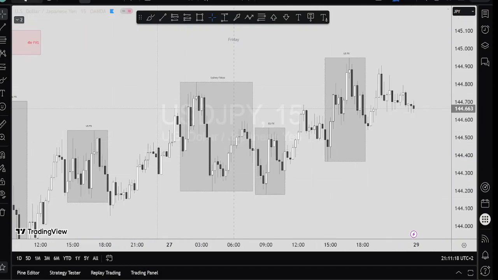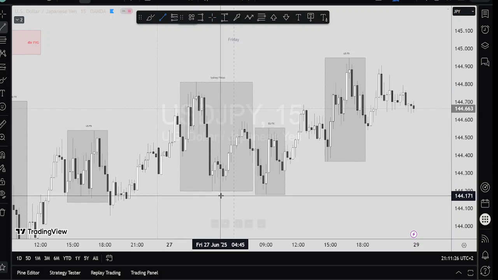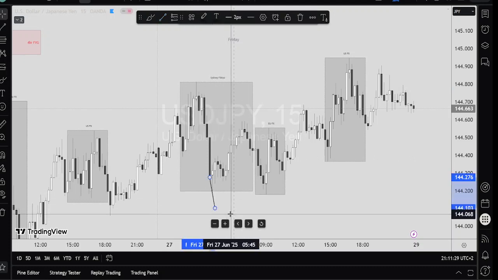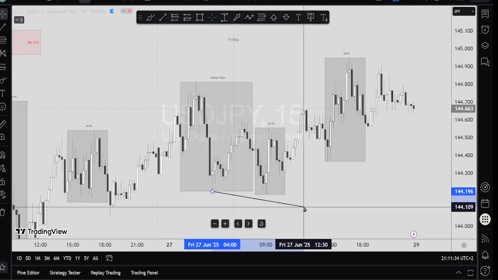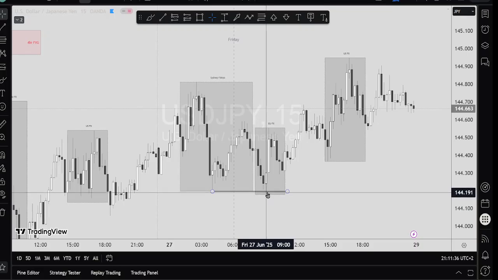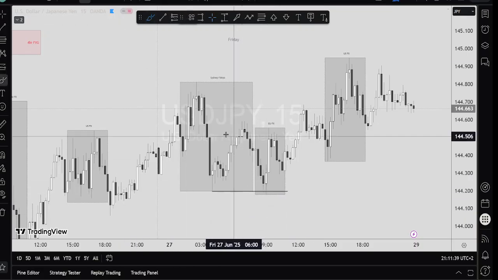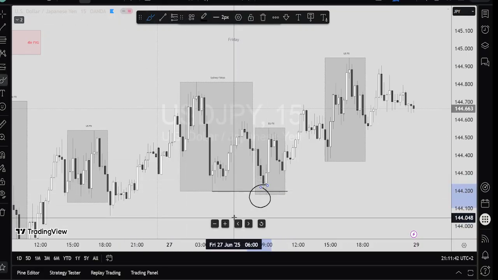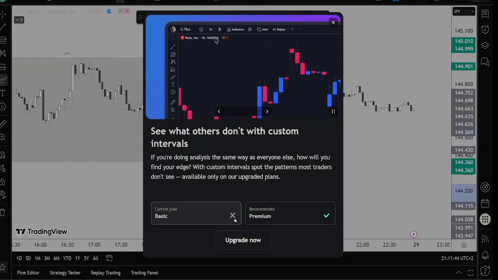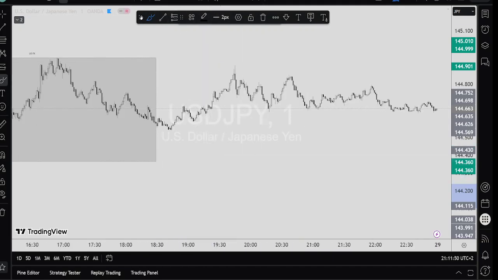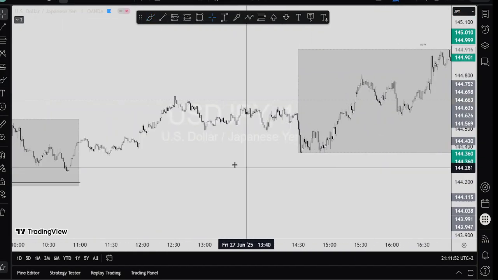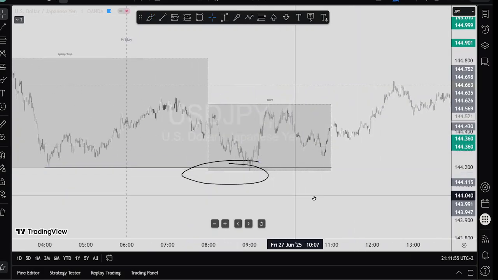Now, on the 15 minute we break below the low here. Let's take this one. As you see, we sweep below at this area here. Let's see, can we go on 2 minutes in this? Yeah, we can. Okay, never mind. We can go on 1 minute, I think, because I think it was on 1 minute. All right, so here's the sweep on the 1 minute.